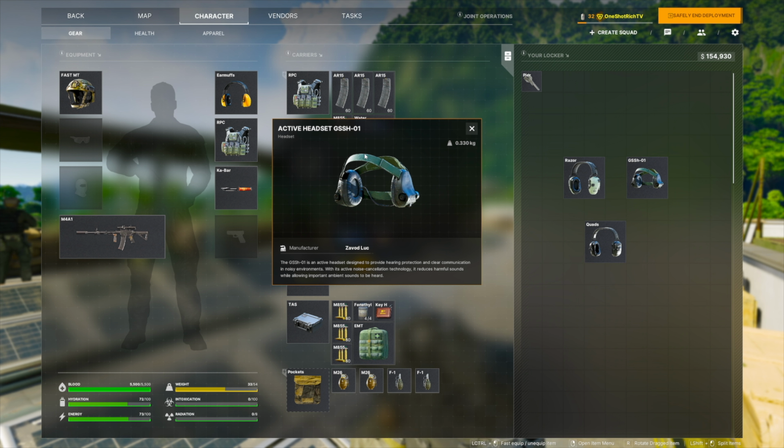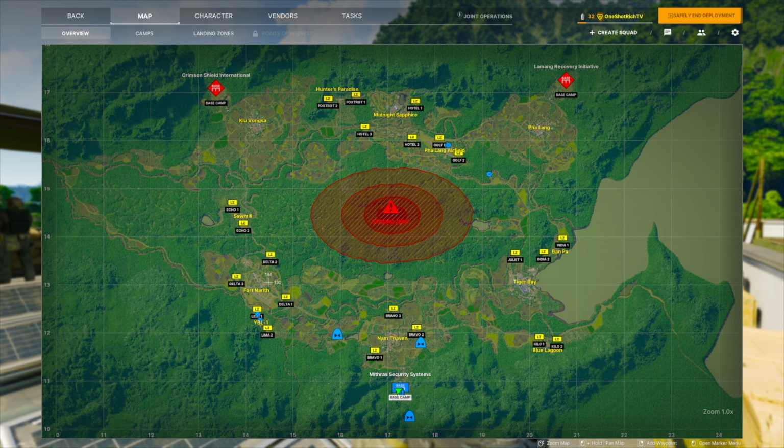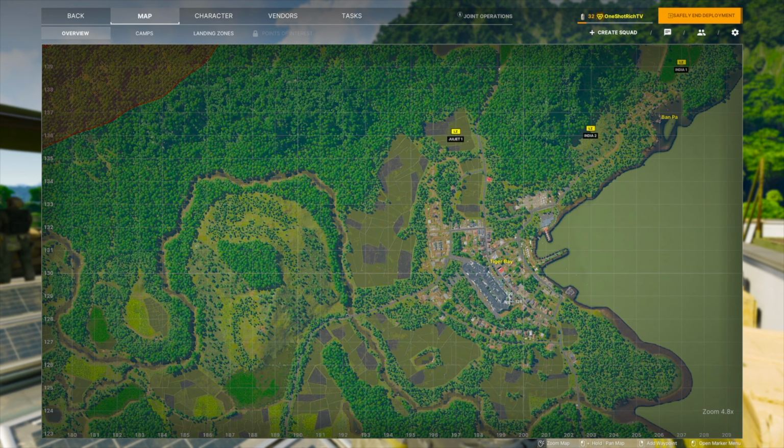But in this game, the ambient sound buff you're getting with the GSSHs is unbelievable. I definitely recommend these pair of headsets over any other headset in the game. And now these headsets you cannot buy. The only place to get these headsets are going to be at Fort Narith. You're going to get these at Midnight Sapphire and then at Tiger Bay inside of the mall.